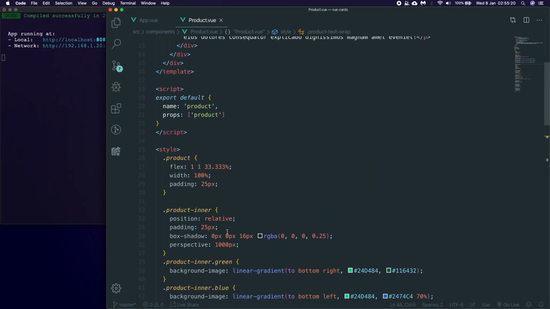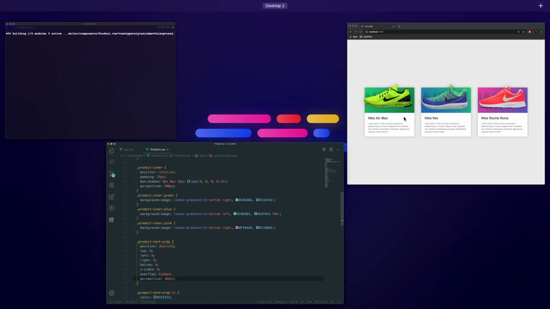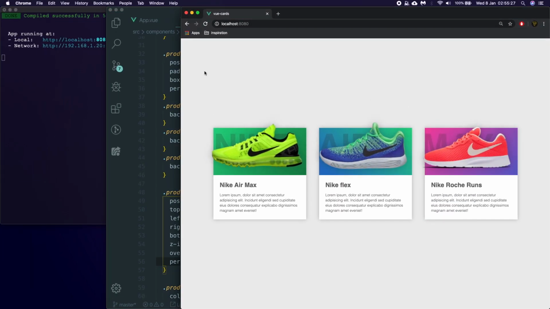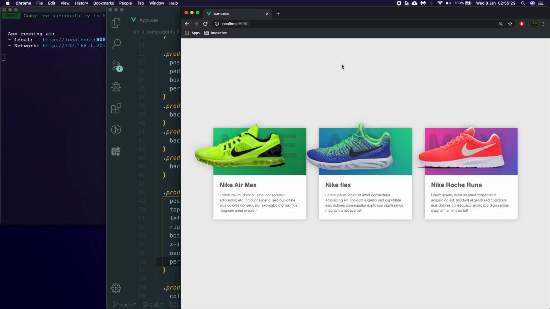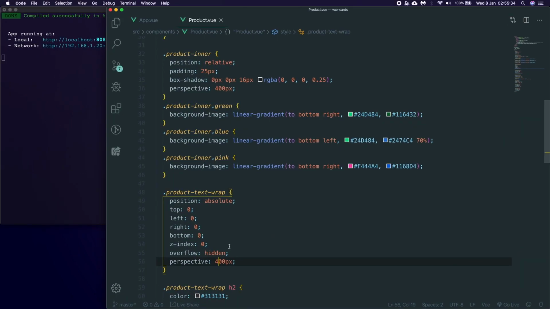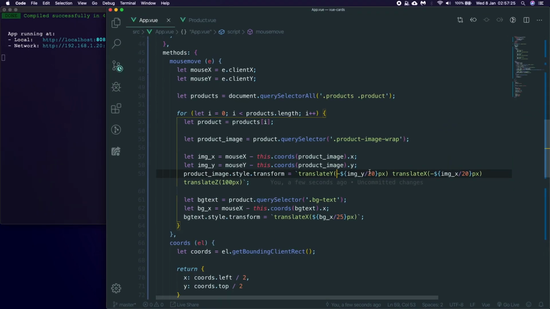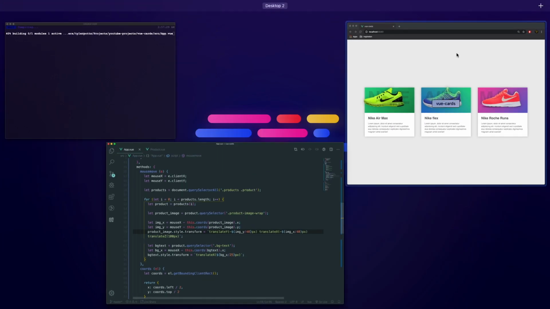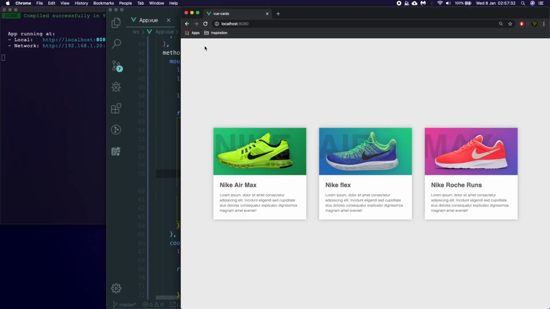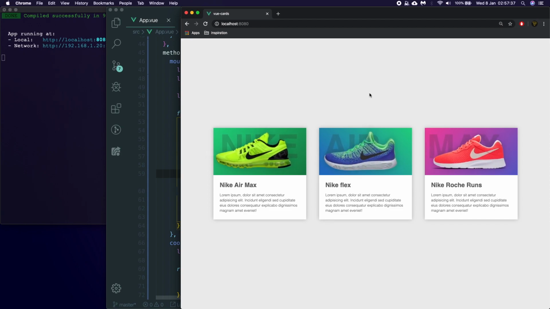If we set this now from 1000 to, let's say, 400, and same with this one, you can see the image has got a lot bigger and it feels a lot closer, but it also makes it feel a bit different, which is kind of cool. So we can set that back to 1000 and that back to 1000. But I'm also going to set this back to 40. Hit save, and there we go. So it moves a bit different, a bit slower. Nice. So that is the parallaxing effect we were after. This is what we wanted.